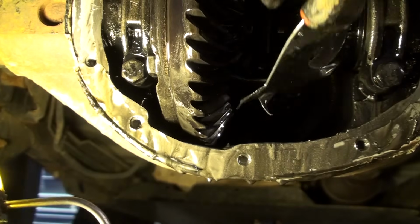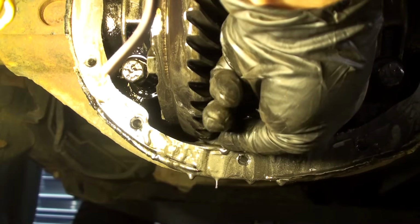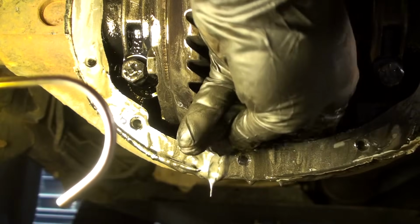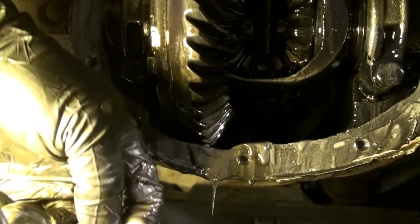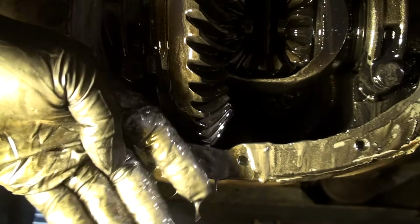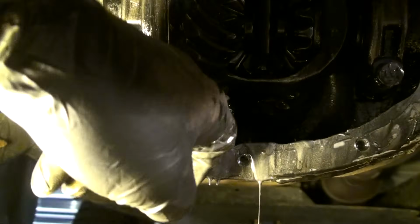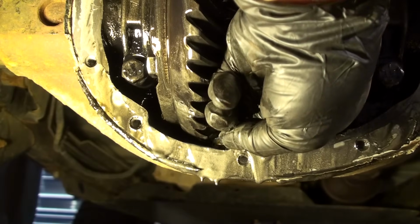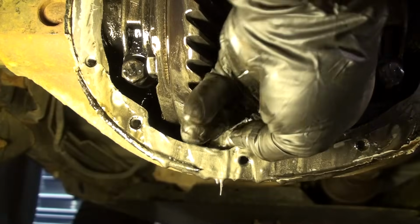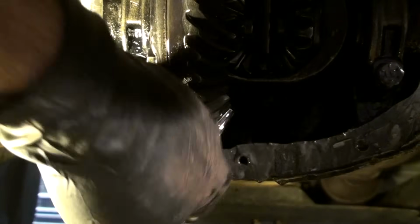Look at this. Look at this. Here, look at this. Oh boy, did you hear that? Look, pieces of bearing. Oop. Oh, that's not good. Damn. This thing has been clunking for a while. Look at all this metal. Holy smokes.